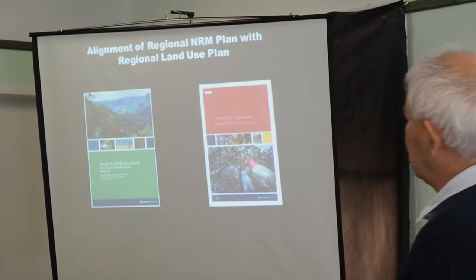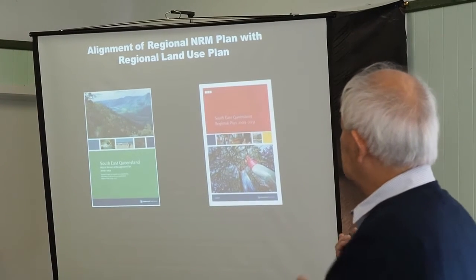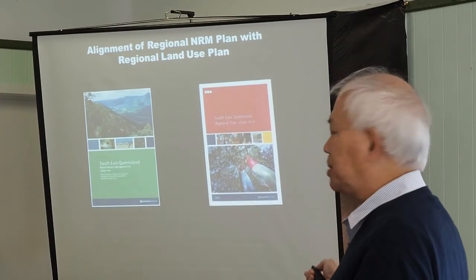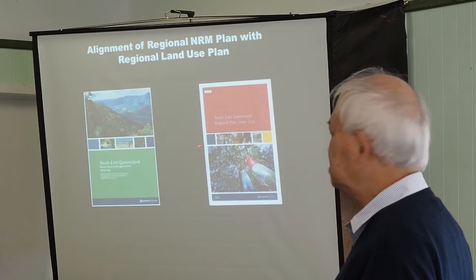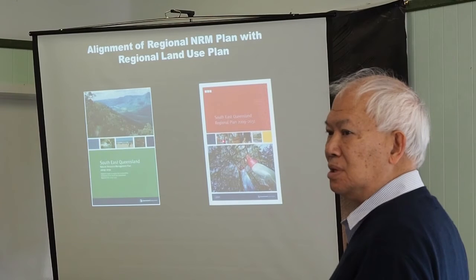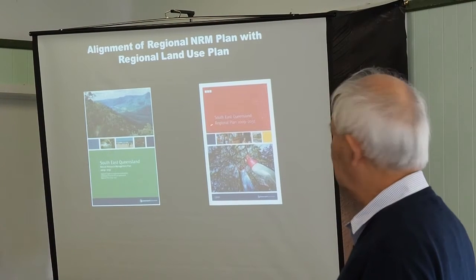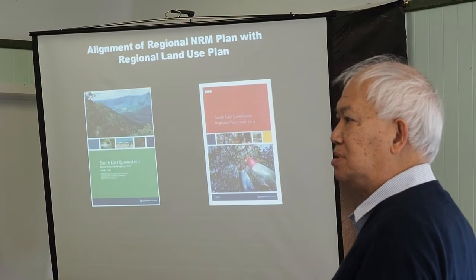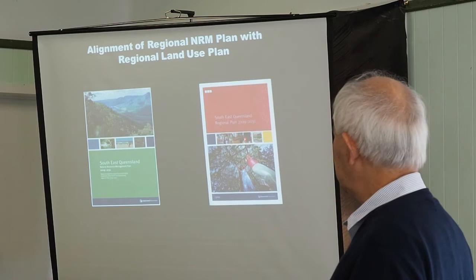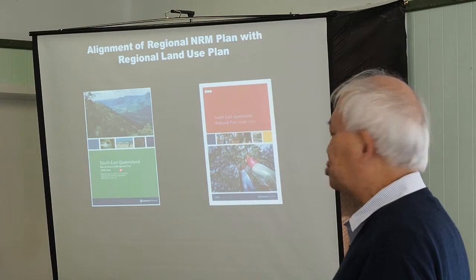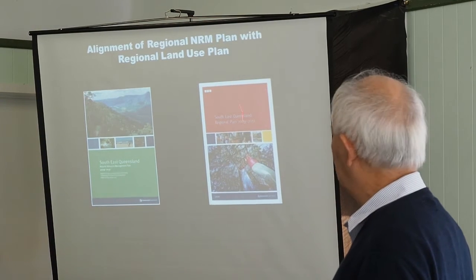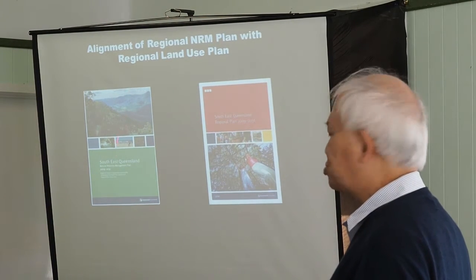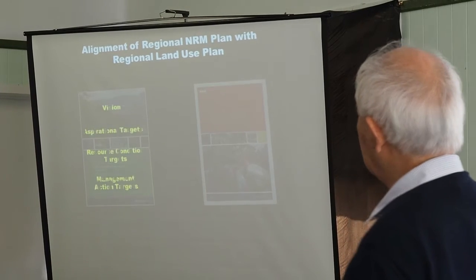So here I'm going to use the example of the South East Queensland Regional Plan, and that's a statutory document, by the way, which is currently being upgraded, and the current government intends to have a draft out by August and a final version by mid-next year. You better watch that space. And then this is the Natural Resource Management Plan. So that is a statutory document. That's got the force of law behind it. This is a non-statutory document. So the idea is to link that up.